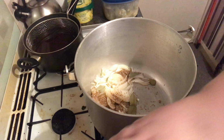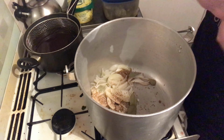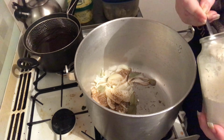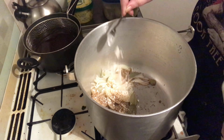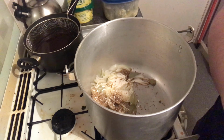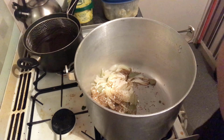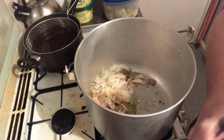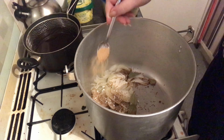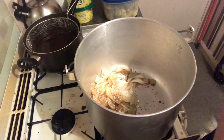We're also going to put in a teaspoon of garlic powder. Now I use garlic powder instead of fresh garlic because my partner Tani is allergic to the gas that garlic gives off. But he seems to be okay when I cook with this. Now, the other thing we have is ground ginger. You can use fresh if you want, I'm just using what we've got. So all of that's gone in there.